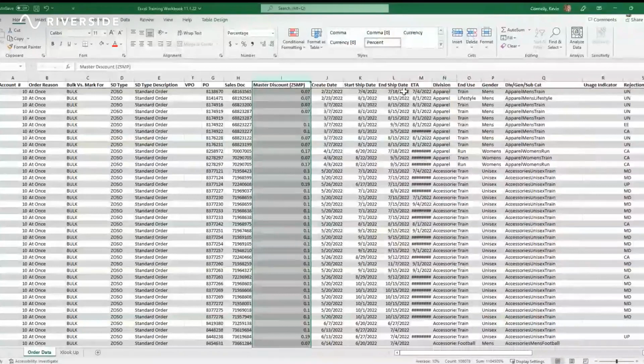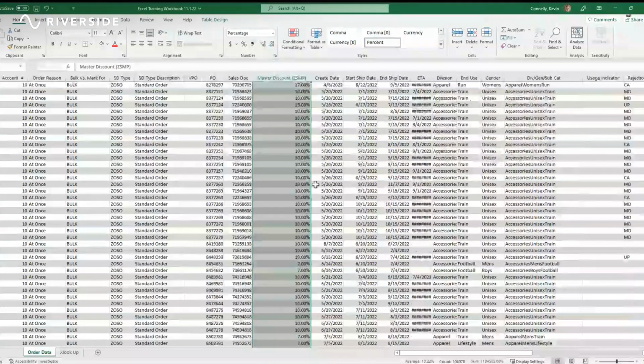Okay, let's talk about formatting once you actually have this set up as a table. So you can see that we have discount here, but it's in a decimal format. My favorite way to adjust formatting quickly is to use these options here. So you can see we have percent style, so we can click the little percent sign. Let's say if one of these was 12.5%, you can increase your decimal points so that you can see what the decimal is on those. Okay.